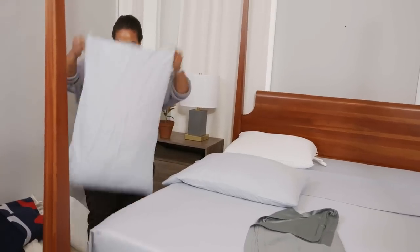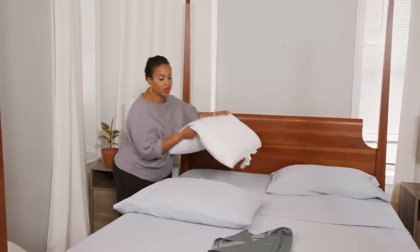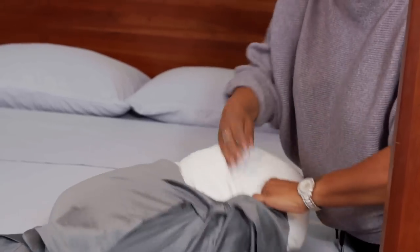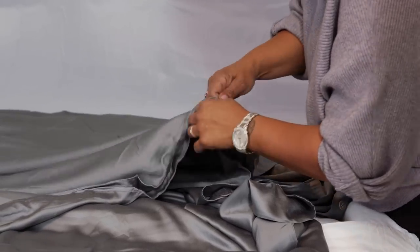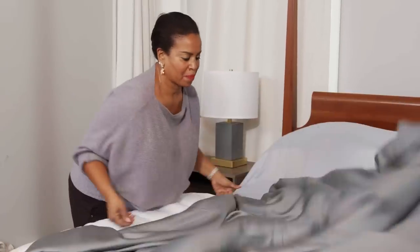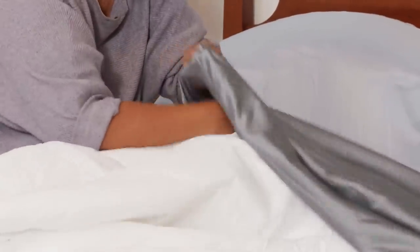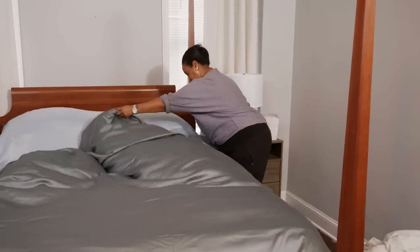I actually find it very therapeutic to make my bed. A place where you spend so much of your time isn't something that should be done loosely — I actually give a lot of honor to my bed because I love it so much. This color palette was selected because it's very quiet; it doesn't have a lot of pattern to distract the eye. There are colors you see in nature that are comforting ones, and all these little things just make it a whole lot easier for you to sleep at night.